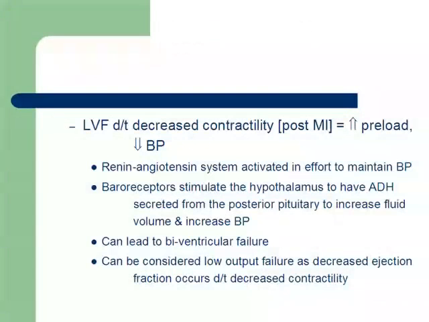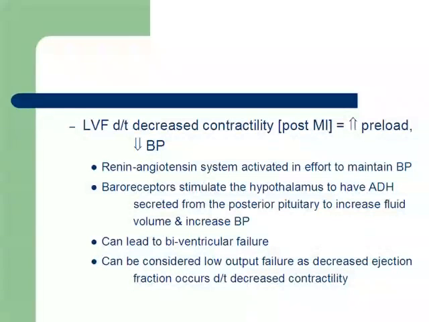If it is due to decreased contractility, say after a heart attack, that's going to increase blood pooling in the ventricle. It's going to increase ventricular volume, or preload. And as less blood is pumped out of the ventricle, the systemic blood pressure will drop, decreasing blood flow to the kidneys. In order to increase blood flow to the kidneys, renin is released, converting angiotensin 1 to angiotensin 2, causing vasoconstriction and release of aldosterone, which will save sodium and water, increasing blood volume and blood pressure. But it increases the workload of the heart.